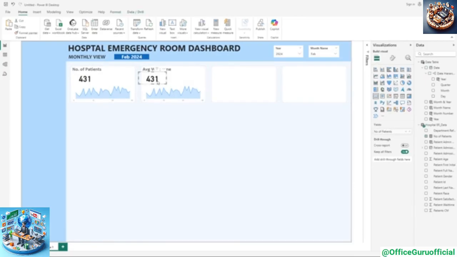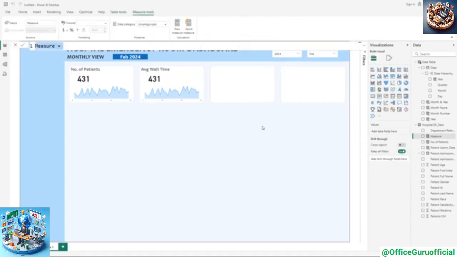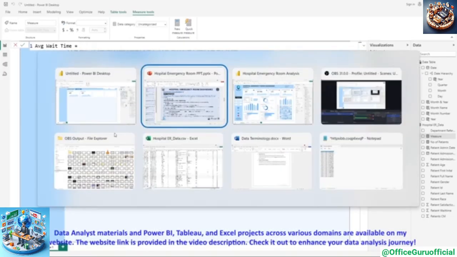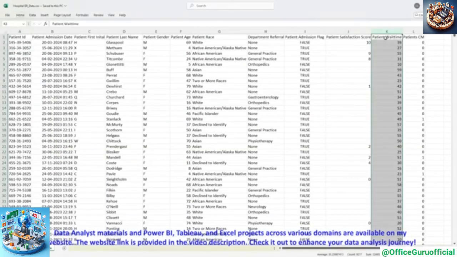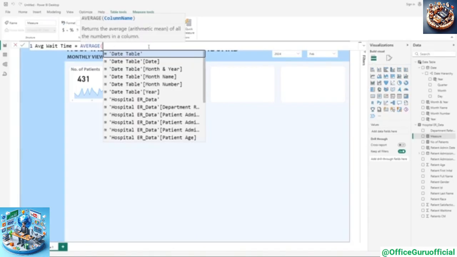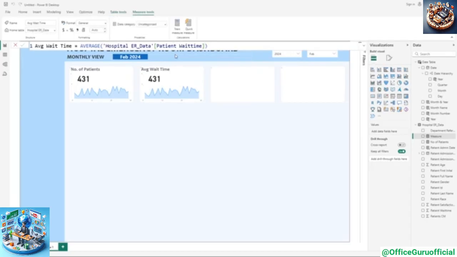Sparkline. And now this we have to change, and we have to write the first calculation over here. So first I will just go ahead and right click over here and create a new measure. So we have to find out the average wait time. It is very easy for us. Okay, so average wait time, we already have. If you see in the data, we already have this patient wait time column available. So we just have to take the average of each and every value. So for that, I will just take an average, right? And I have to take it for wait time. Okay, so that is for wait time, and I'll just hit close and I will hit enter.